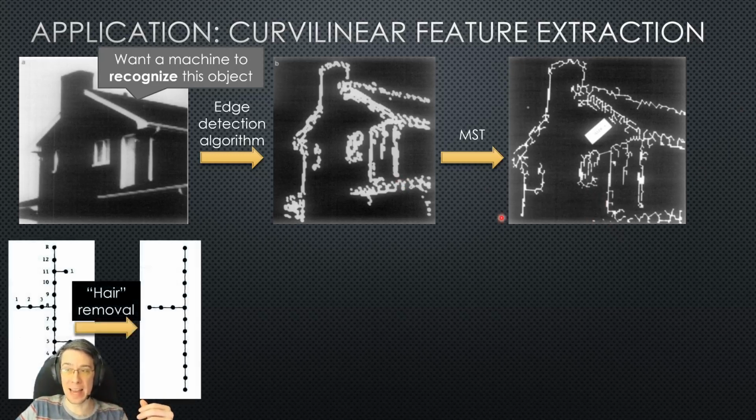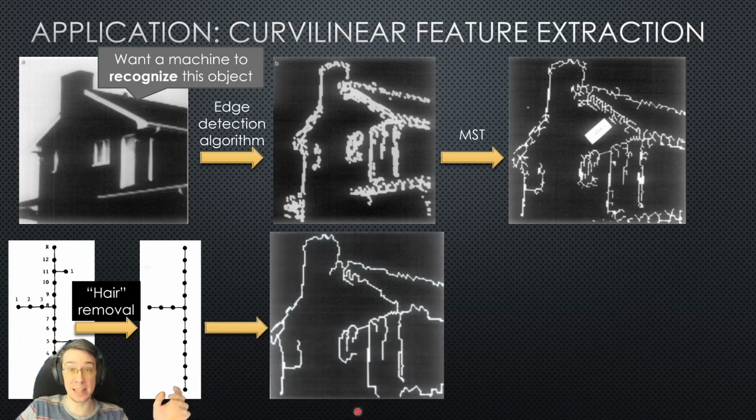Now, this is quite a hairy image, right? It's not a very clean line. In the paper that I'm going to show a link to here, which you can look at if you're curious, they came up with their own ad hoc algorithm for what they called hair removal. If they have a long line segment with little hairs sticking off that have length 1 or 2 nodes, they remove those. But 3 nodes or more, that was their arbitrary cutoff to say that's not a hair, that's an important feature. So they remove some of these extraneous hairs and end up with a slightly cleaner looking MST image. And then that, for example, can get fed to a machine learning algorithm.